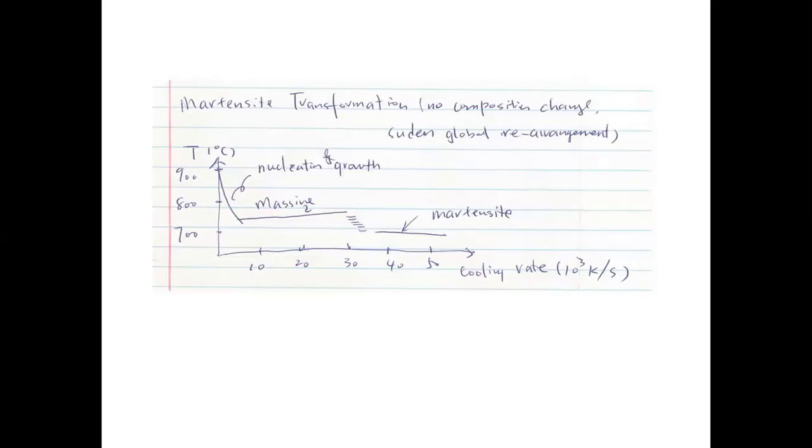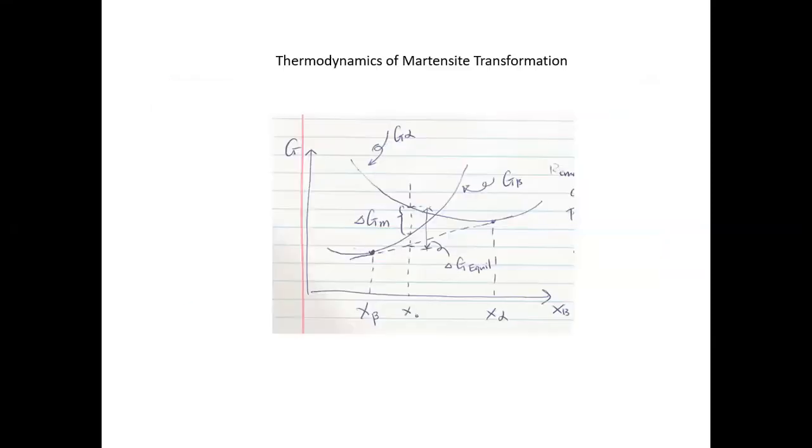We've seen this before. In order to introduce Martensite, you have to induce a very fast cooling rate. It is now very easy to achieve such fast cooling rates by making very thin films of metallic glasses or things like that, so we can make very strong materials. Now, what is the thermodynamic driving force for the Martensite? In this case, we look at, let me see.